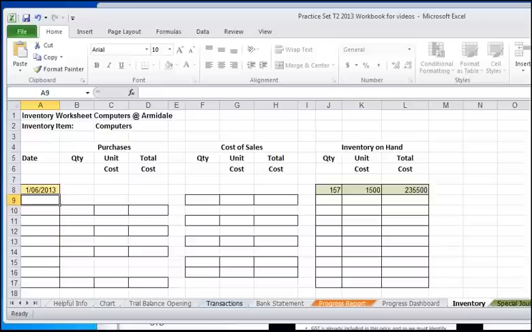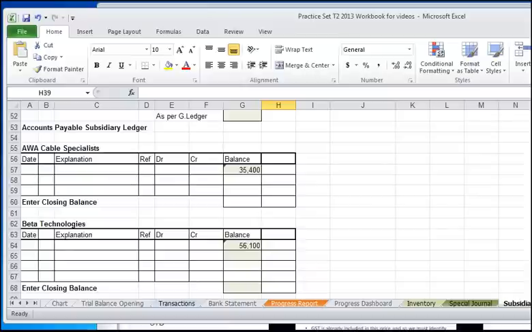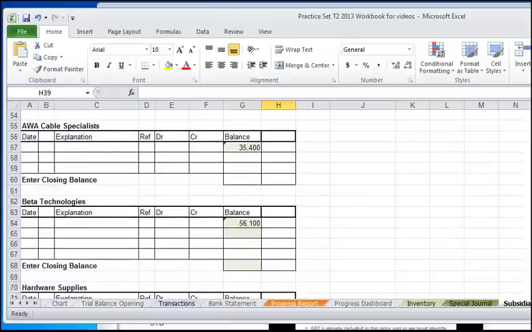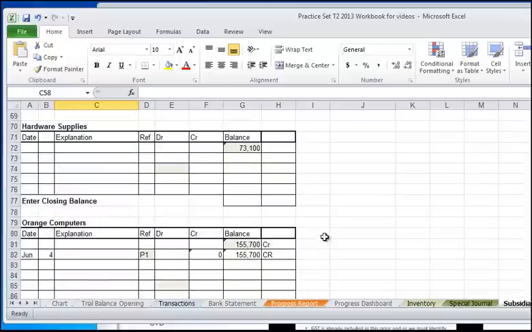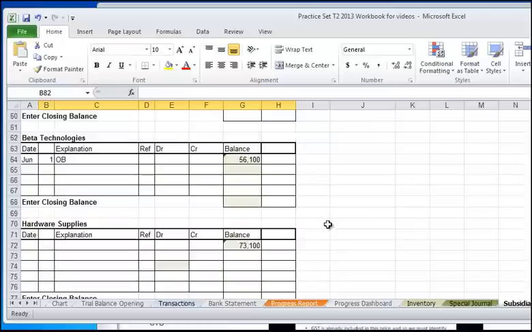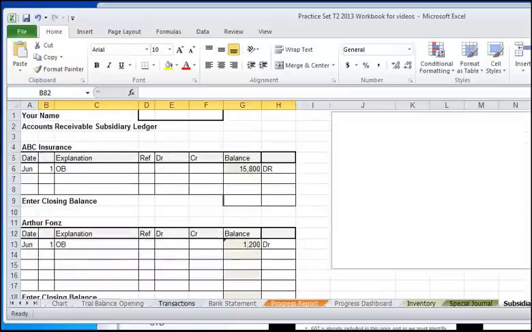One other thing I would also highlight your attention to, in the last exercise I left for you to do the accounts payable subsidiary ledger, and I've just put in here those amounts, June 1, and you can see there now in there. So just make sure you've got these done. This will be opening balance. If you haven't got these opening balances, just stop the video and make sure you get them up to date. Right, let's look at the first transaction.